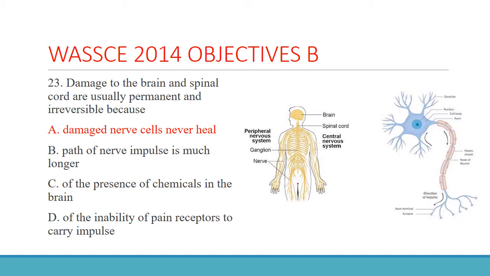This can occur if you have, let's say, an injury where you hit your head against something. When you hit your head, it could lead to damage of some of the nerve cells in your brain. When that happens, maybe you could have memory loss, or you could have damage to certain parts of your body. You could get paralyzed, especially if you fall from a storey building and you get an injury to your neck, it's likely that it wouldn't heal.